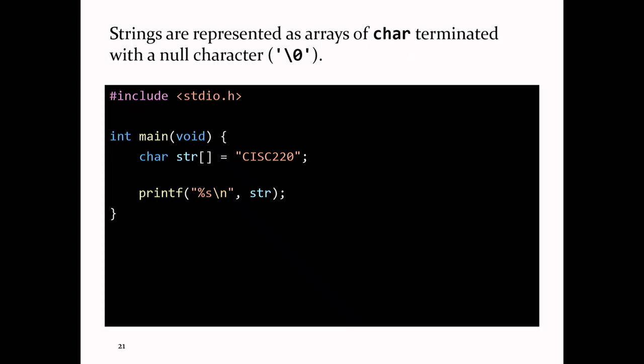String literals are guaranteed to occur somewhere in memory, but it's read-only memory. You're not supposed to be able to change the contents of that string literal. This doesn't actually do that. So that's a string literal, but we have an array whose contents is CISC220\0, and that array is str. If you print that out using %s, that will print out CISC220. So not surprising.